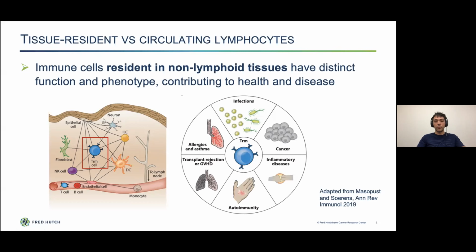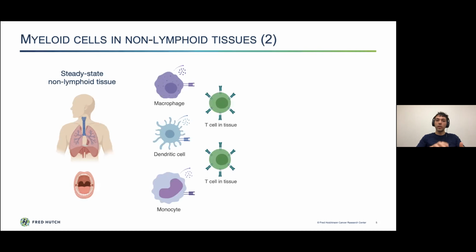And if you look at any non-lymphoid tissue at steady state, you will have all these three subsets of myeloid antigen presenting cells present. And I think what is often overlooked is that sometimes people treat these cells as solely being responsible for presenting antigen. But they are not only presenting antigen to T cells, they are also able to secrete a variety of cytokines and chemokines and present co-stimulatory and co-inhibitory molecules. And by doing so, they are playing a pivotal role in steering and differentiating local T cells, and thereby critically influencing the local T cell response in a given tissue.